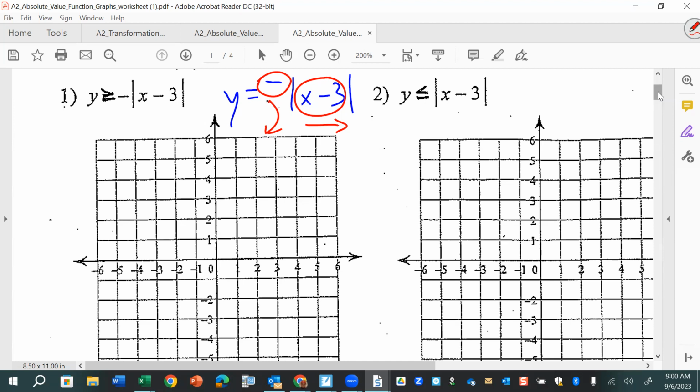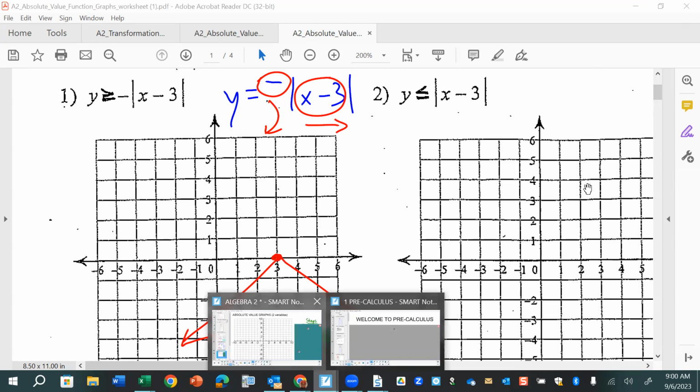And what do we always do first? Flip. So it's now an upside down V. That slid this way. Okay. And one last step. Two last steps. I do them both at the same time. All right. Yeah, I might as well give you the notes for these. So we just did step one. We pretended it was an equal sign and we sketched it.